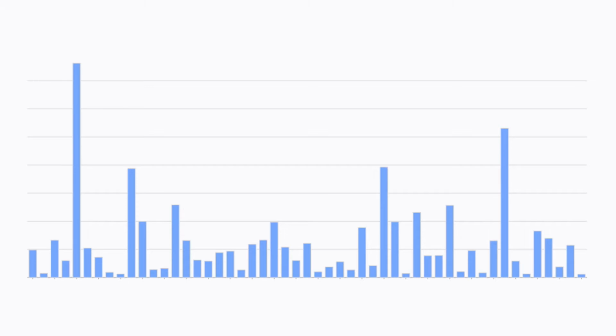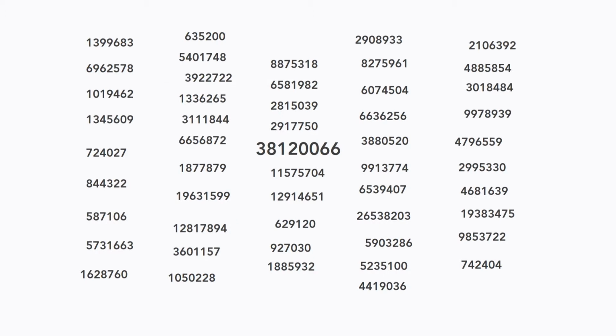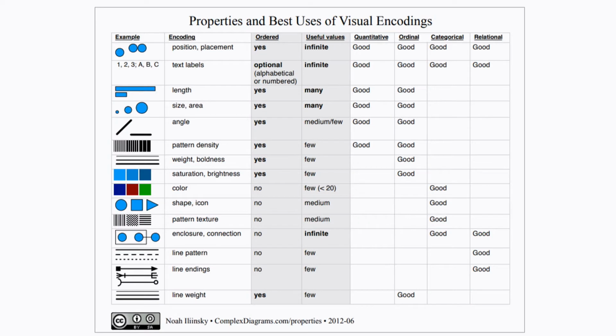So in this visualization, we're using position to perceive the relative length of these bars. And many researchers agree that position is actually the visual variable that we are best at perceiving. Of course, we could also use size, hue, orientation, or any of the other visual variables to make this text stand out. But not all visual variables are appropriate for every data type.